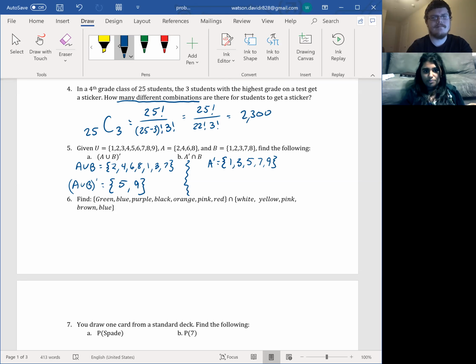All right, let's look at our B. B has 1, 2, 3, 7, and 8. So where do you see an overlap? Intersection is what they have in common. Just like that married couple, they have things that brought them together, that commonality of it all. So let's see. They both have a 1. They both have a 3. They both have a 7. That's very nice. I like that way instead of writing both. So that is A complement intersection B.